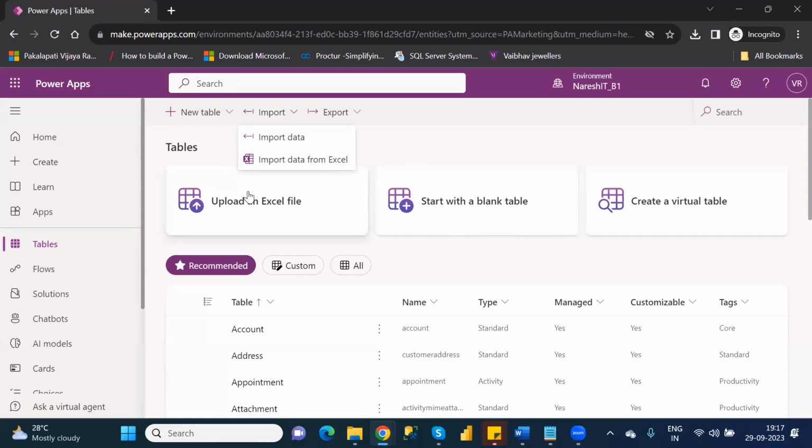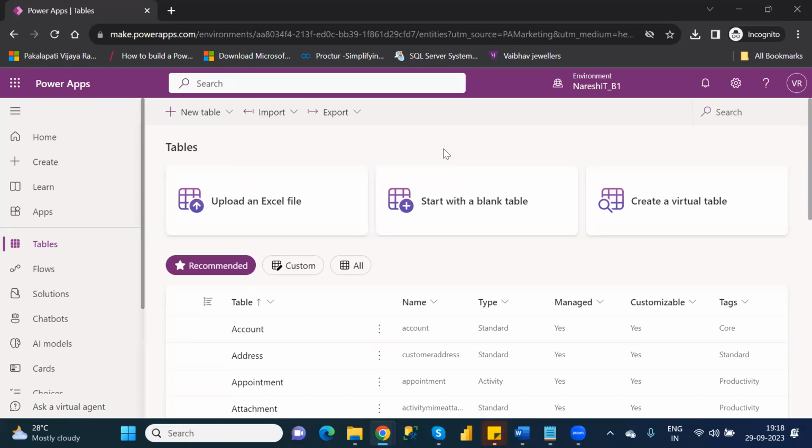But this option is available only for licensed people. Understand? This option is not available for each and every one. If you take a license, then this option will be available. If you are using a free version, then this is the only option to load the data from the Excel itself. Understand clearly or not? That's the reason I explained both cases to you.